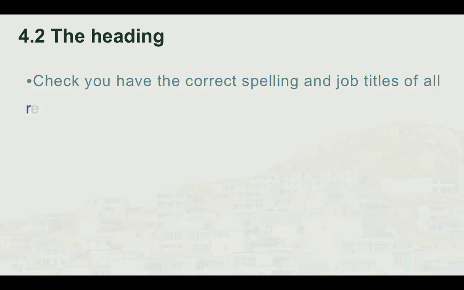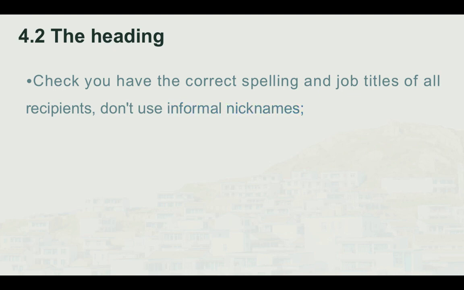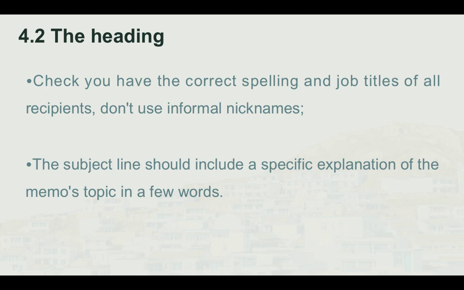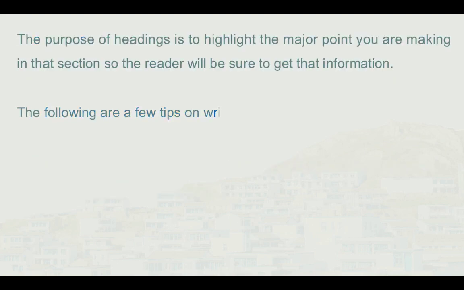When composing the heading, check you have the correct spelling and job titles of all recipients. Don't use informal nicknames. The subject line should include a specific explanation of the memo's topic in a few words. The purpose of headings is to highlight the major point you are making in that section, so the reader will be sure to get that information.